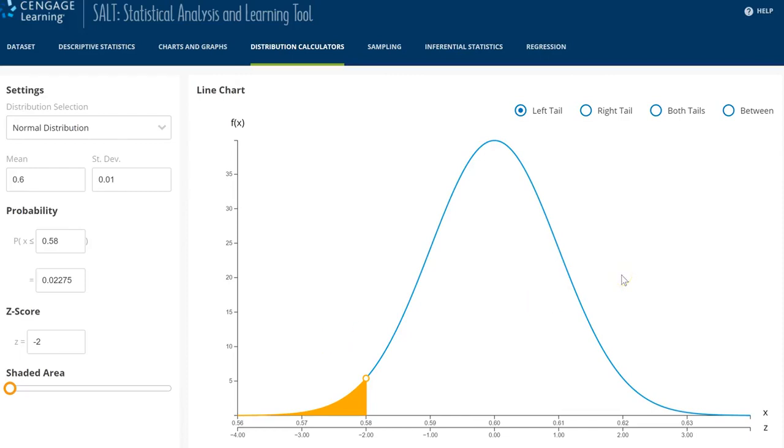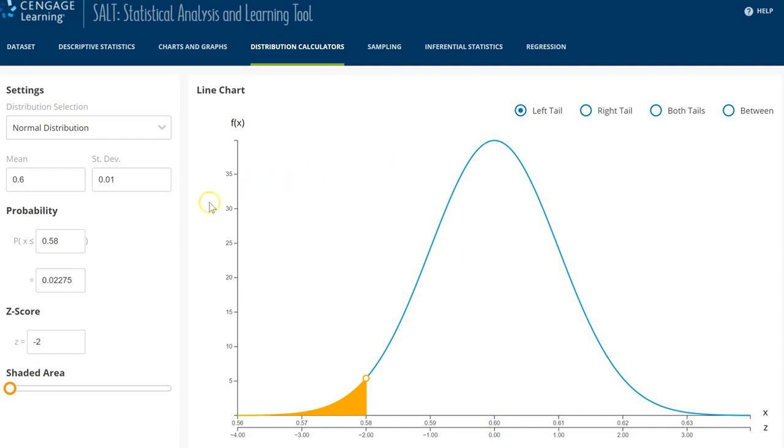Hey students, I wanted to give a graphical example of rejecting or failing to reject the null hypothesis. So for example, let's say that you had the following situation. You had a normal distribution, and here's the idea that you're basically doing when hypothesis testing. The null hypothesis is an assumption about the mean. So here I'm assuming the mean is 0.6, or about 60%. You can see this normal distribution, the mean is right there at about 0.6, okay? So that's the underlying, what we call the null hypothesis.